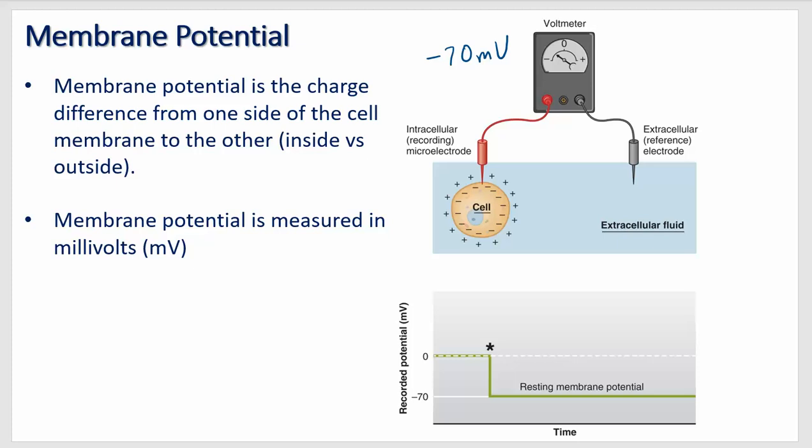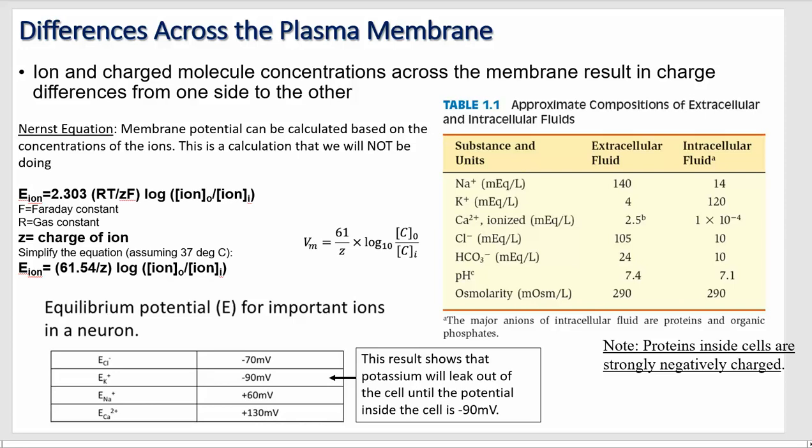So we can see this just experimentally. This has been done many times. You put an electrode on the inside of the cell versus the outside, and you can see this charge differential. That comes to about minus 70, between minus 70 and minus 90. It depends on the cells, but all cells will show this negative potential on the inside. So this is primarily, like I said, from charged molecules or ions.